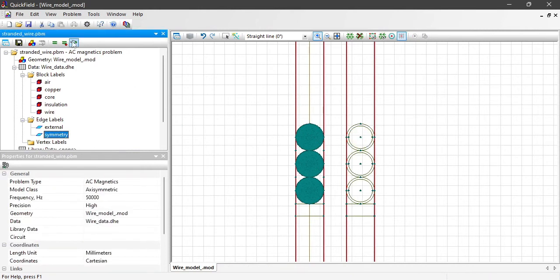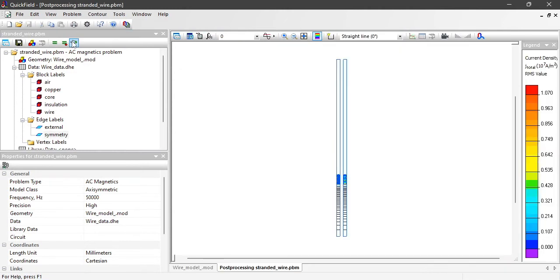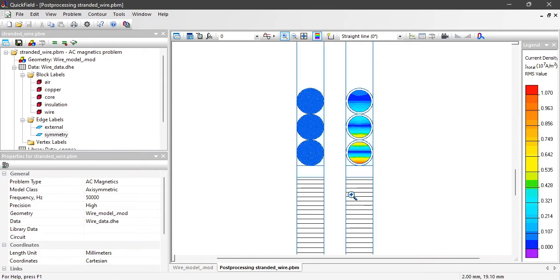Okay, now let's take a look at the results. You can see the magnetic flux flows as expected in the core. Now let's zoom in. Here you can see the color map of the current density.